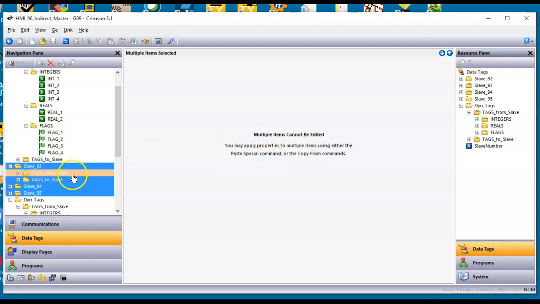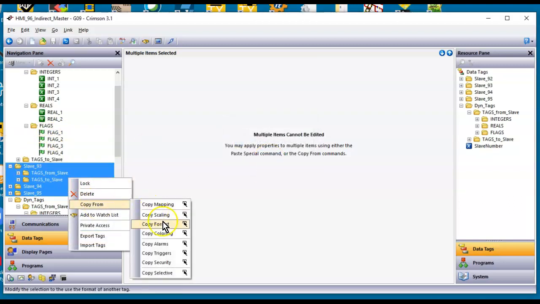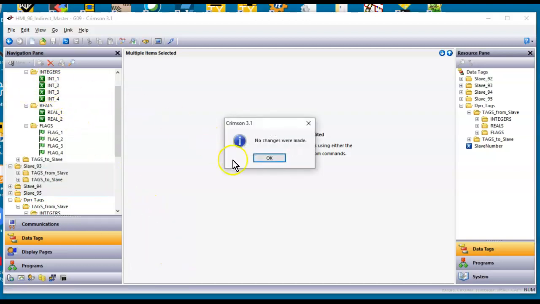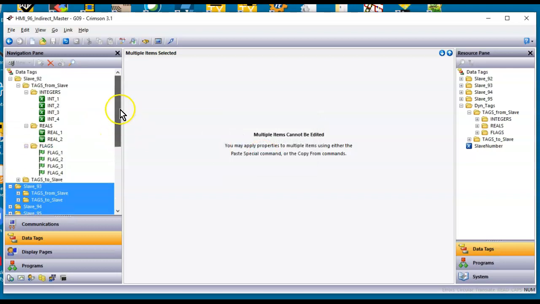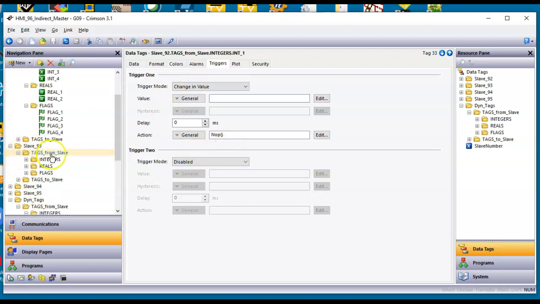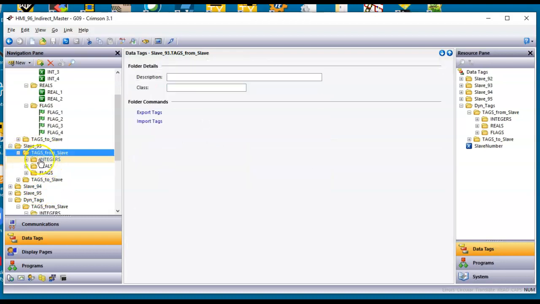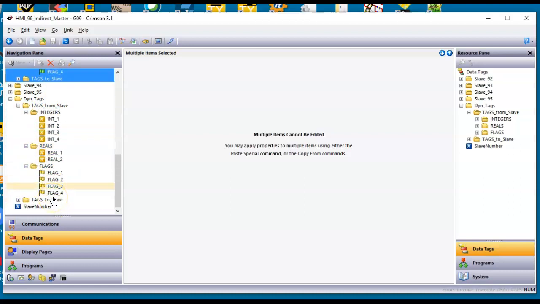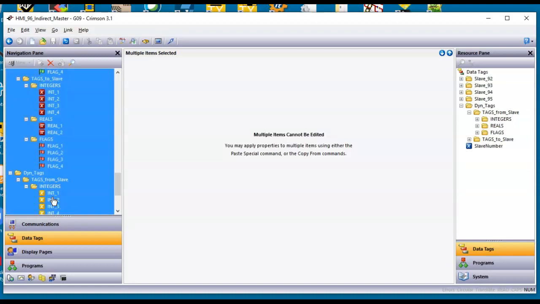No changes. Is that right? I'm going to try it again. Copy from, copy triggers. How about this guy? Really? That's interesting. So there are triggers here. Weird. Okay, let's go here. Why doesn't that select all? If I hold down the shift button, that selects. Okay, there we go. Shifted all. All right, I've got them all selected. Sometimes down here too.